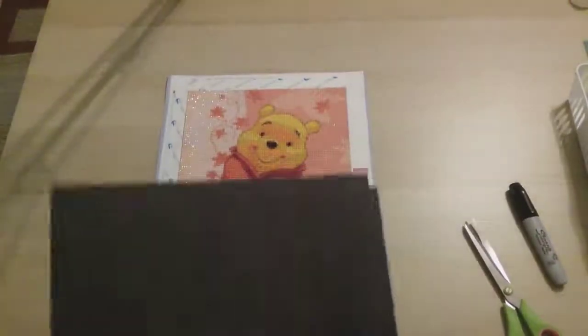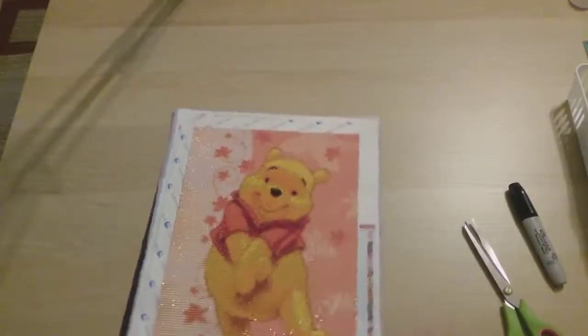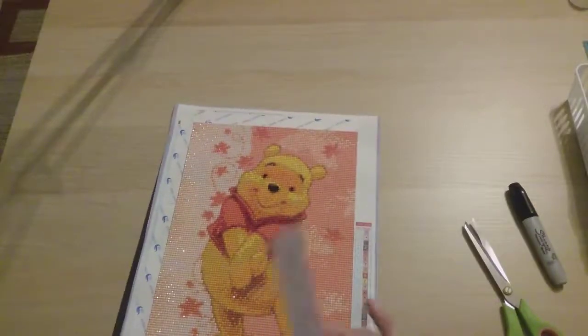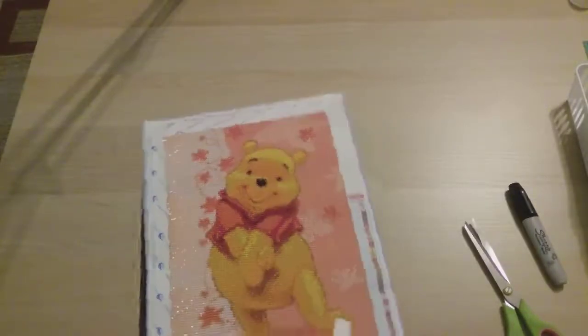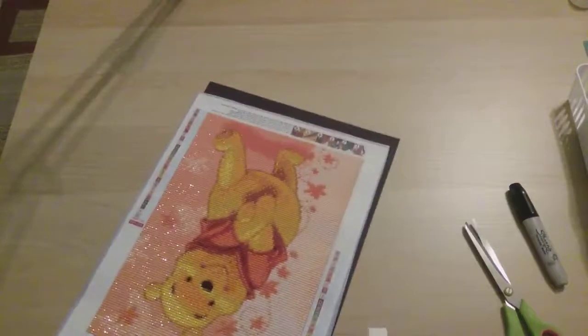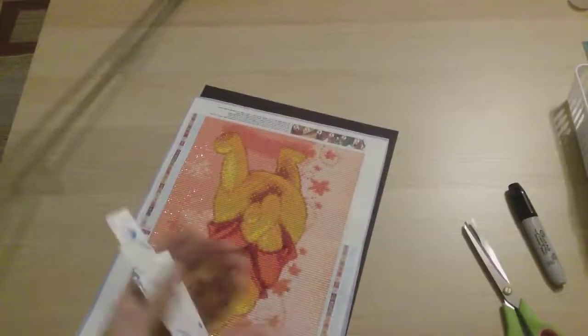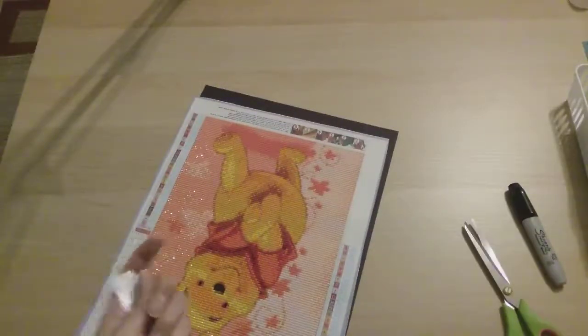Today I already cut up some construction paper that will fit into these slots and I'm going to show you how I add one. This is a diamond painting I recently completed. I don't use washi tape that much — I feel like it's a waste of pretty washi tape to just put it on the sides of the diamond painting. So I actually just cut up pieces of double-sided adhesive and put it around, and then I just reuse it over and over.